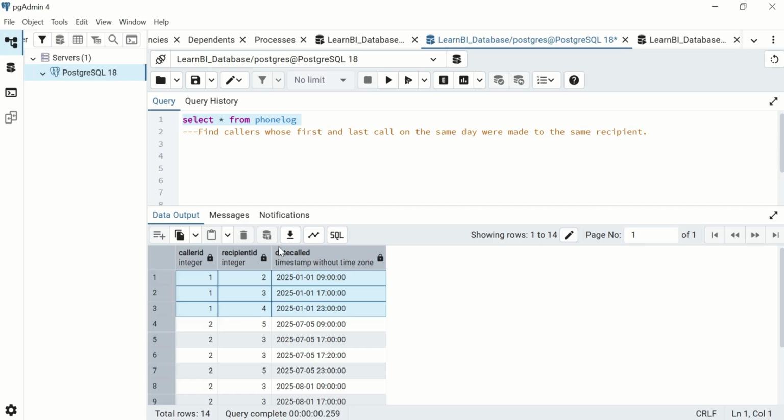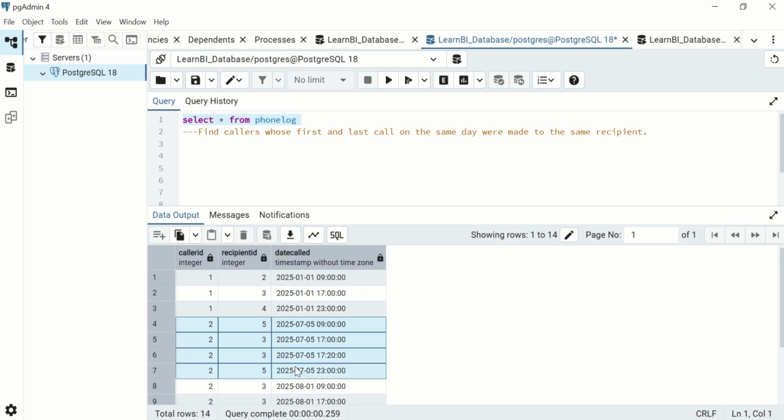So that means it doesn't qualify to answer our question, because we only need a caller whose first call and last call were received by the same person. So caller ID one is not qualified, and so we can proceed to caller ID two, in which date 5.